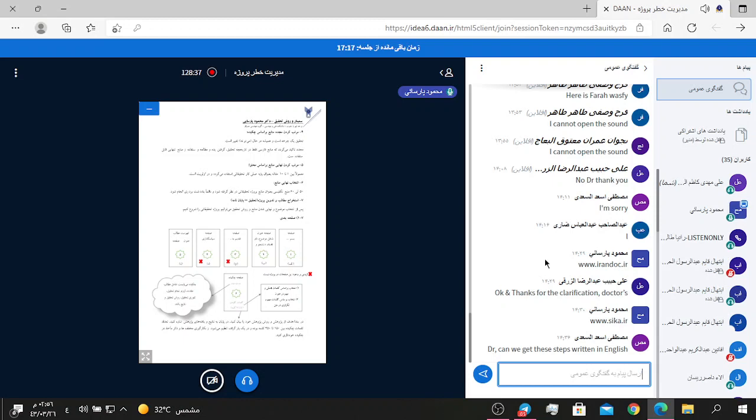And the keywords, the number of keywords, must be between 4 to maximum 10 words. 4 to 10 words, not more.